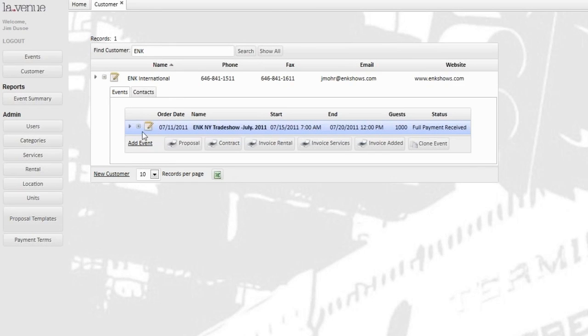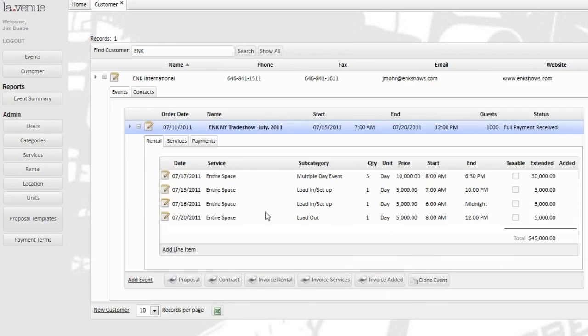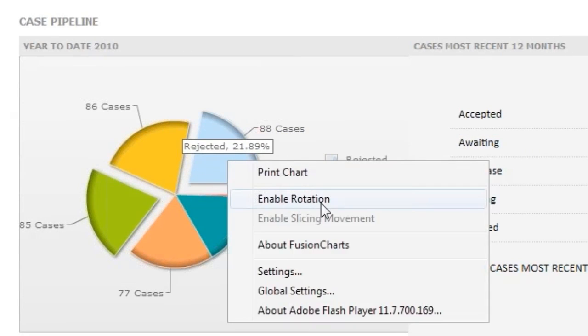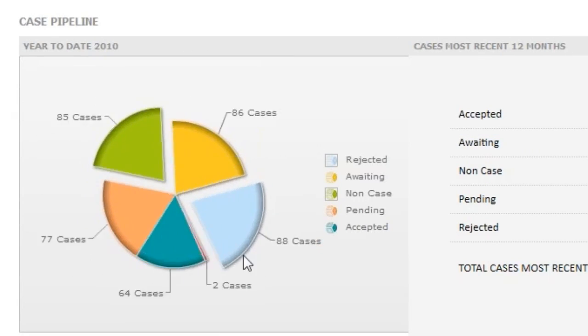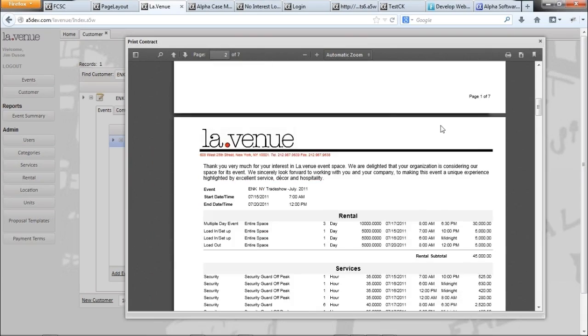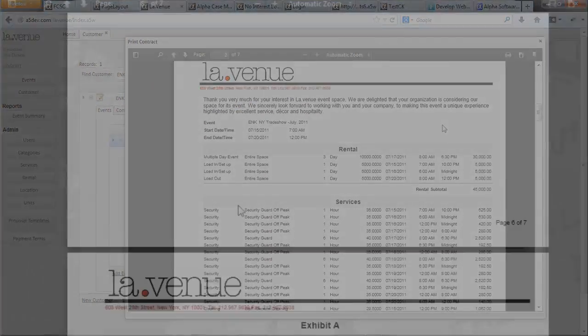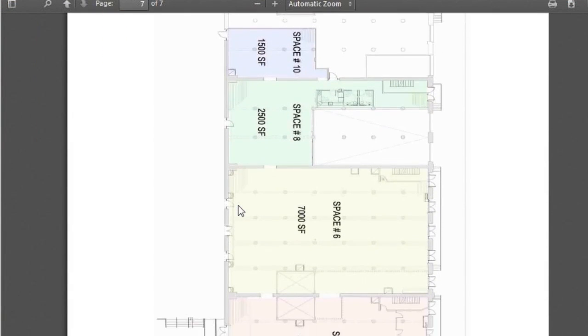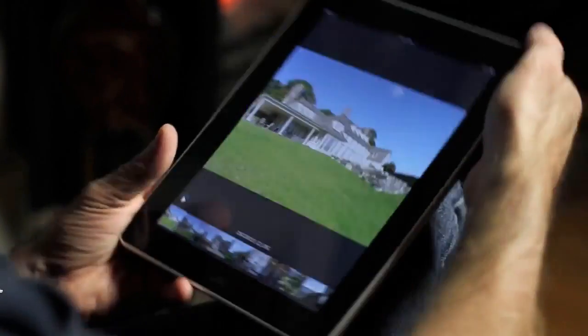We're going to close this video with a few more examples, starting with one from a company called LaVenue. This web-based application keeps track of bookings for events. Notice here how you can expand individual rows, letting you drill down for more information. Now, data can also be presented in charts, like you see here. And here the data has been packaged into a report, which can be delivered in HTML, PDF, Excel, and Word formats. Alpha Anywhere also works beautifully with images.